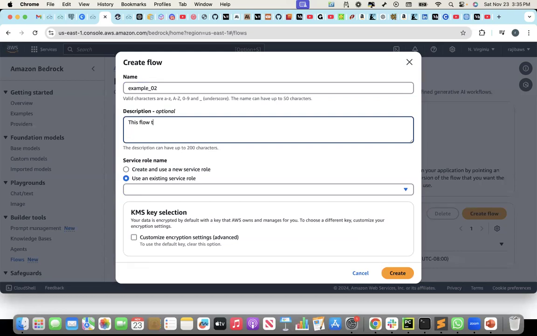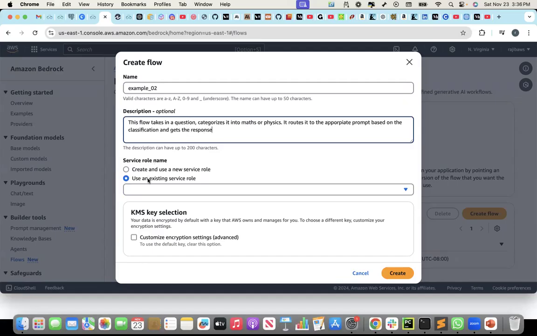This flow takes in a question, categorizes it into maths or physics, routes it to the appropriate prompt based on the classification, and gets a response.